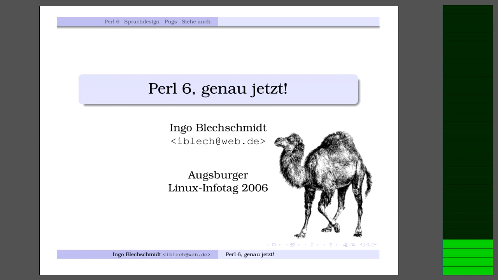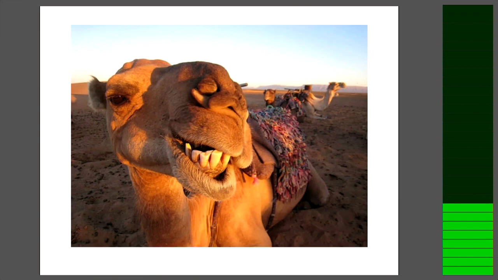At that time, I was hacking on Pugs, a very fun project where we tried to build a prototype compiler for Perl 6 in Haskell. This project was led by my personal hero, namely Audrey Tang, and was really, really nice. Anyway, I am sorry to say that the joint release of Perl 6 and GNU Hurd was canceled, and so after years of announcing that Perl 6 would be released at some unspecified Christmas in the future, I hope that you're now as happy as this camel that it was actually released a couple days ago.